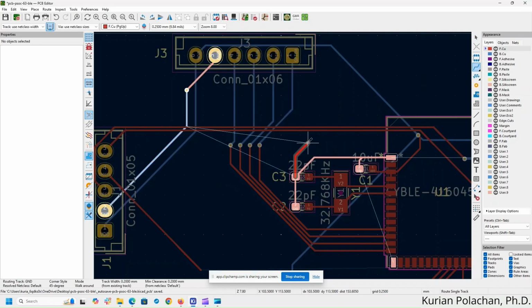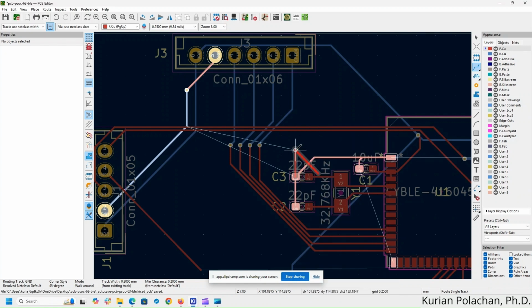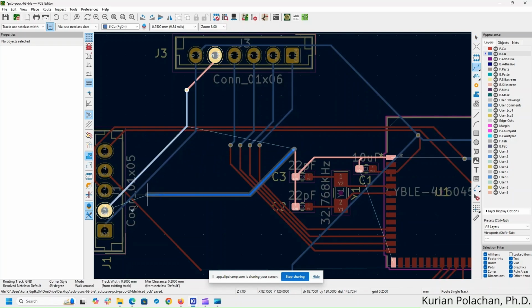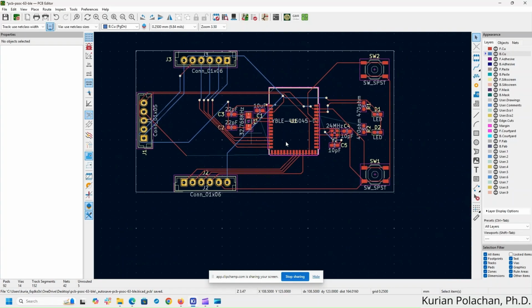There is a wire ground connection that is remaining here. So the ground connection is done.